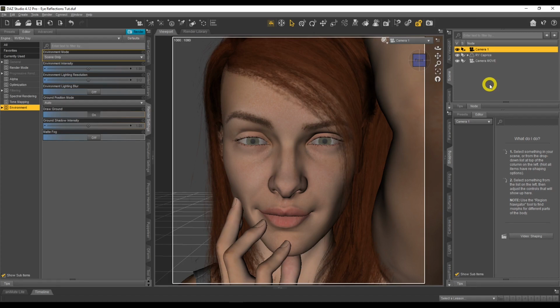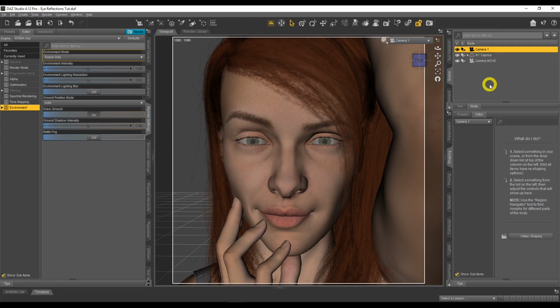Welcome to this tutorial regarding how to create those wonderful catch lights for your figures inside Daz Studio. As we all know, the eyes are the windows to the soul, meaning that if your figures do not have those wonderful catch lights in the eyes, they don't look alive. So we really need to focus, especially when you're doing portrait photography, glamour photography, or renders, even better to say, that you need to have those actual catch lights in the eyes. It makes your model look alive.